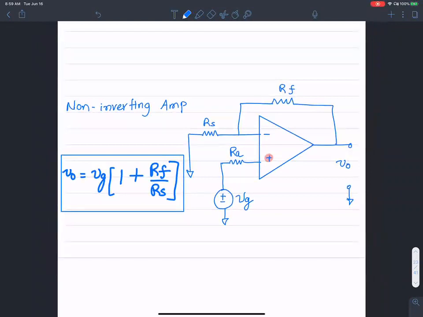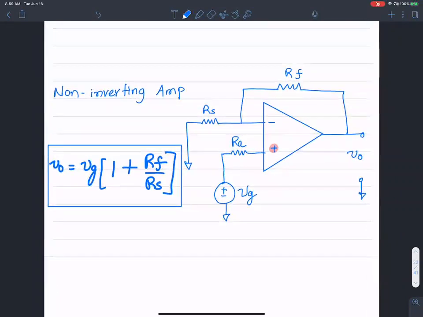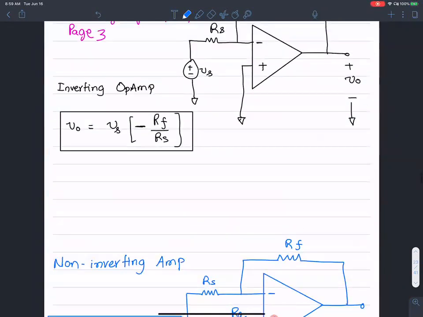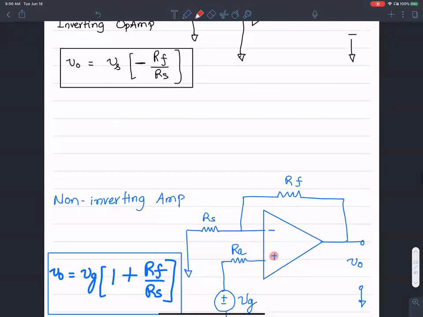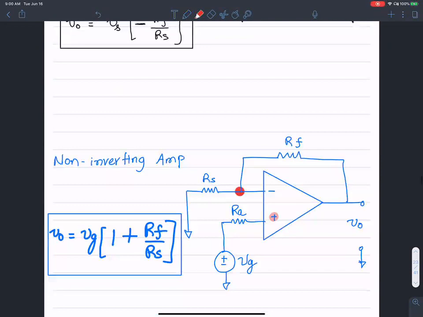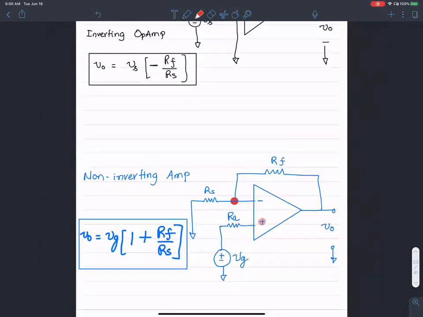The reason I want to go back and forth and not follow the order given in the slides here is that I want to follow the most logical route. We started with an inverting configuration, the simplest there can be, where we ground one of the input terminals, the positive terminal, tie a feedback, and then do the analysis at that node, KCL at that node. Similarly, we do a KCL at this node to give us the expression for VO in terms of VG.